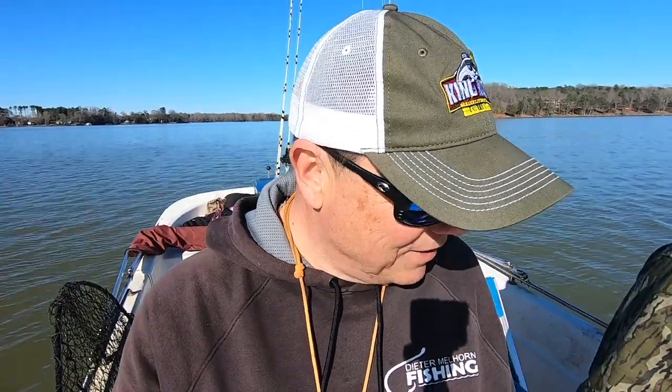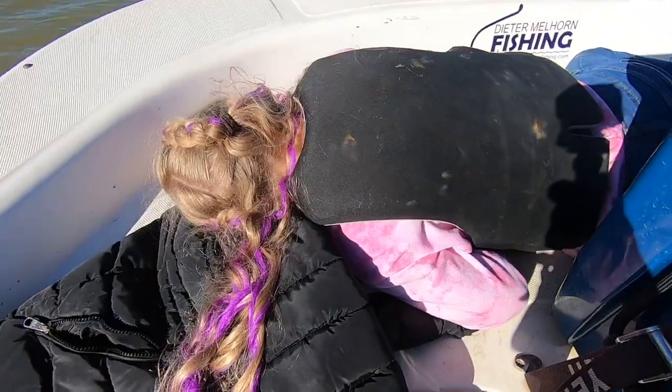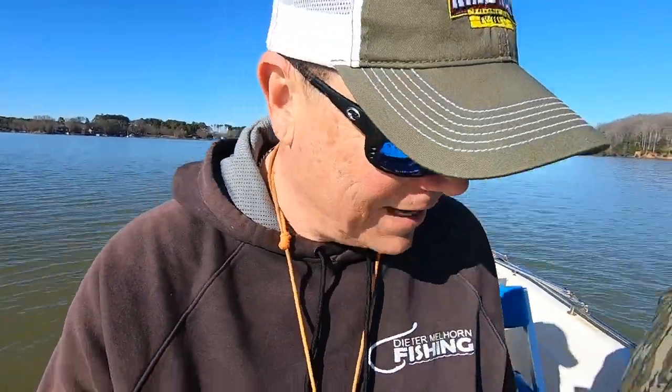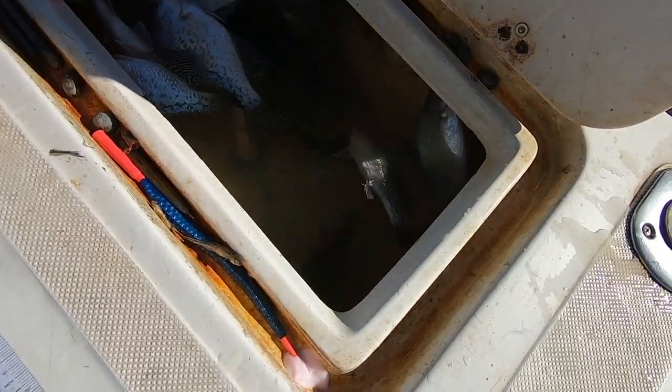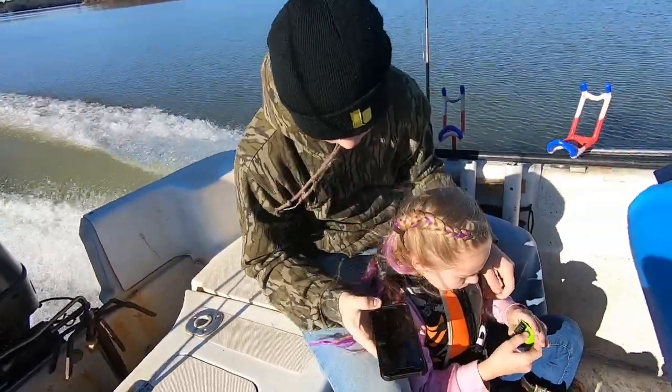I don't know, Taylor lost her pliers. By the way, we had Taylor out here earlier. Okay, where's Taylor at right now? This is what Taylor's doing. Taylor has gone to sleepy zone. And in the process, she had our pliers. They're not in the bottom of the bait tank. You know, I just thought about that. We didn't hear anything splash, so I don't think they went in the water. Well, Taylor got her a nap in. We ran out of time, so we had to get Taylor back to the ramp.